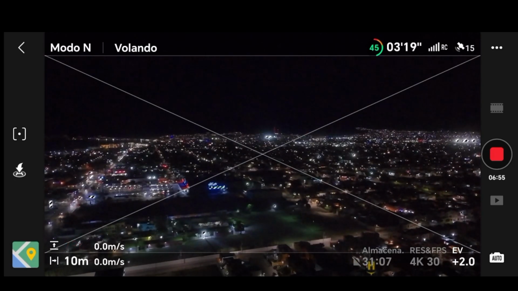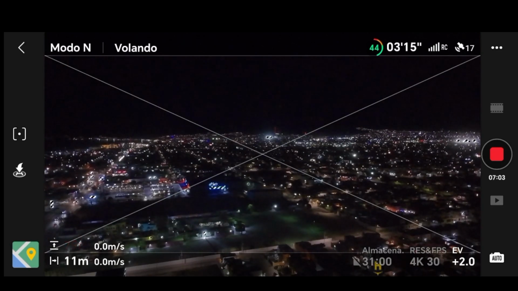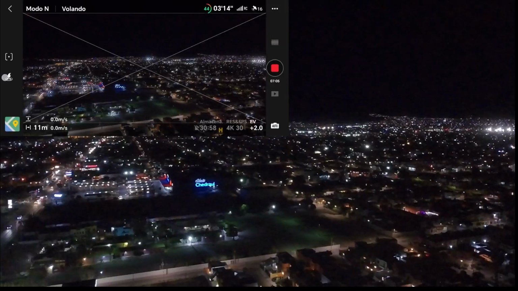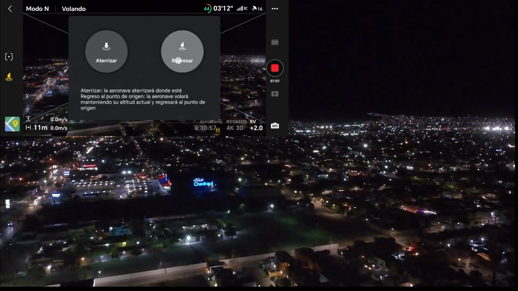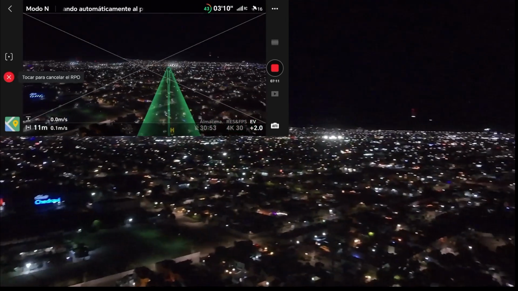I waited a little until I regained the connection to the satellites and I reactivated the RTH or return home. Return to home.